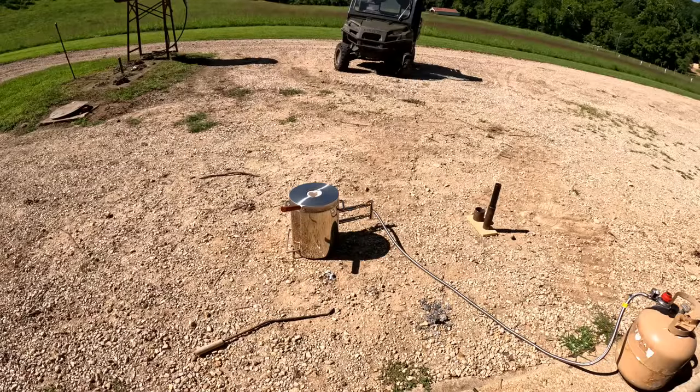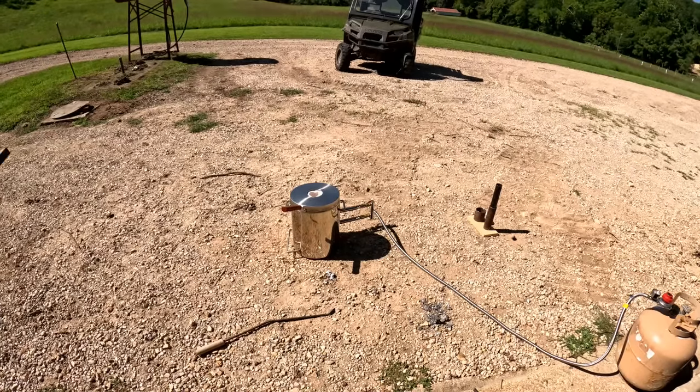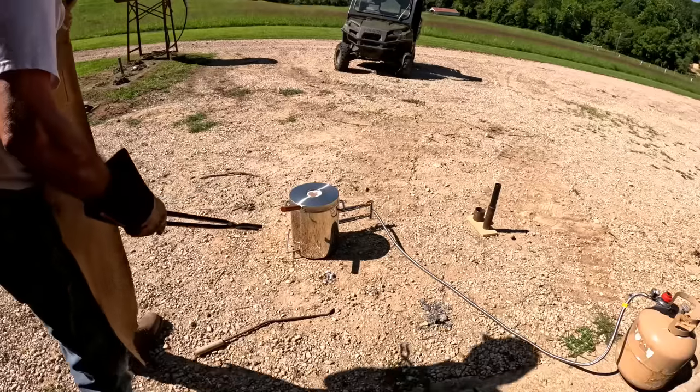I didn't have it turned up as high as I did yesterday, and yesterday it melted much faster. But I also have more aluminum in there today, I think, and more solid aluminum, in other words, thicker pieces. So that makes a difference. Well, right or wrong, I'm going to give it a shot. Here we go.